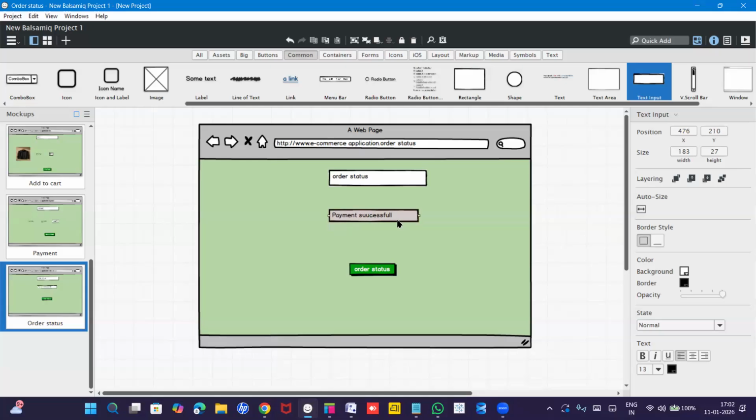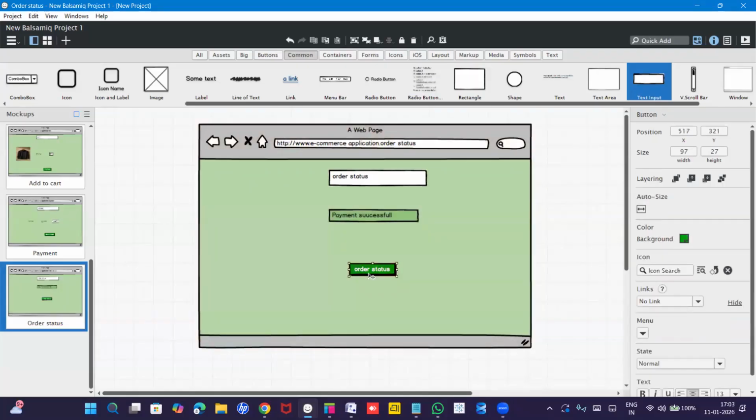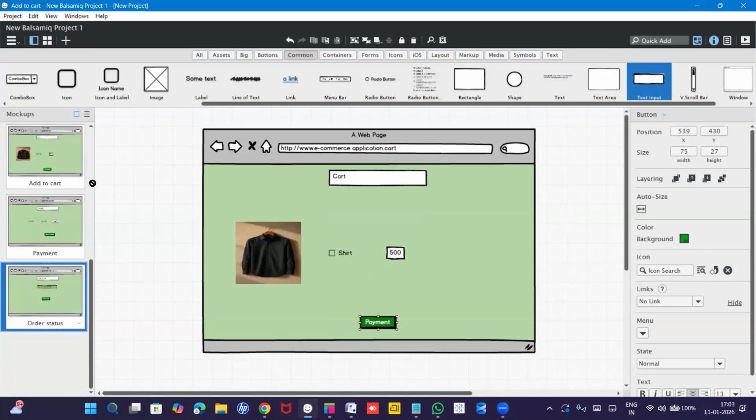So let me color it. Let me select a color here. In this way, I have shown the payment is successful. Let me rename this button as product catalog. Okay. So in this way, we have created our web pages.